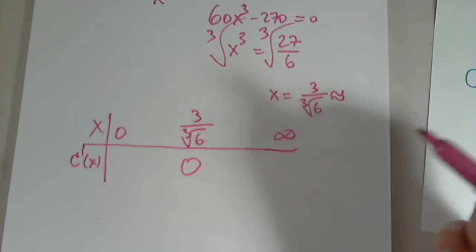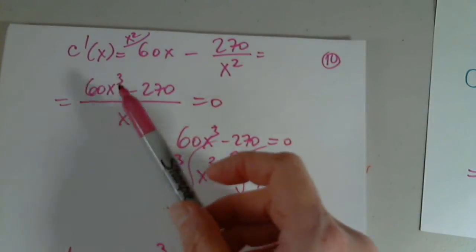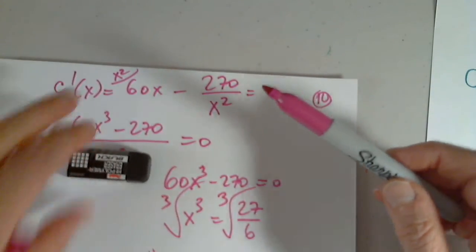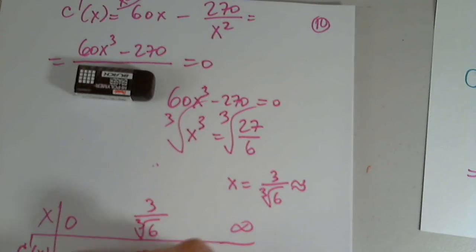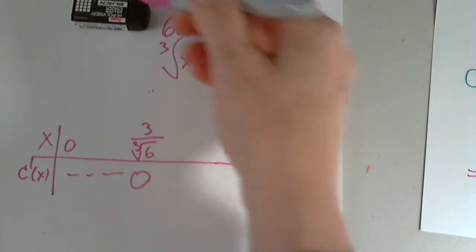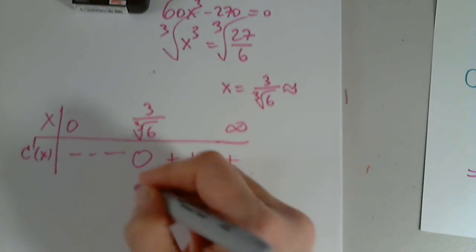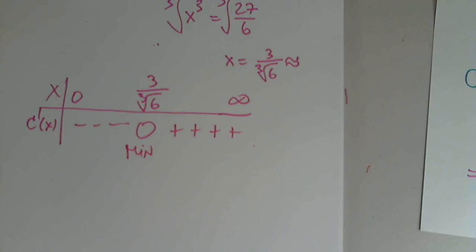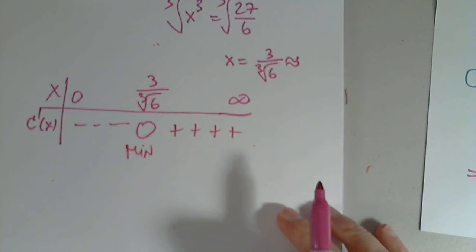And this is 0. I study the sign of this expression, not the denominator, which is positive always. In the numerator, I can plug in 0, and this is negative. If I plug in 100, this would be positive. So this is obviously a minimum, by the sign of the derivative.